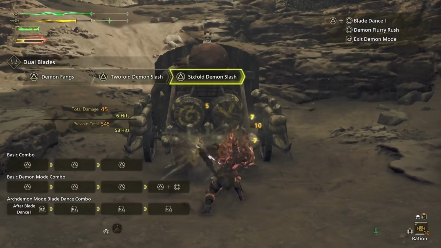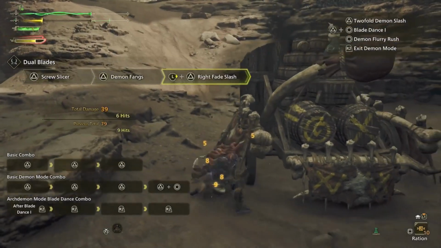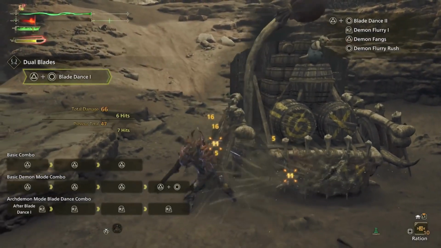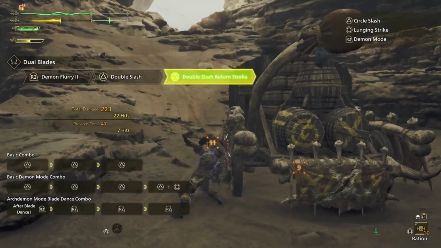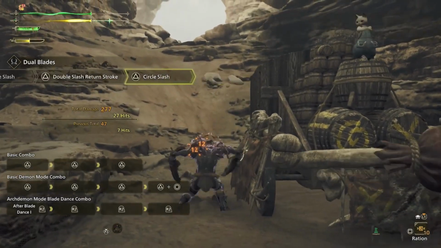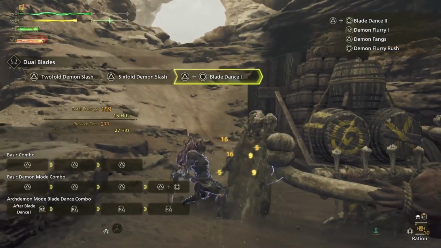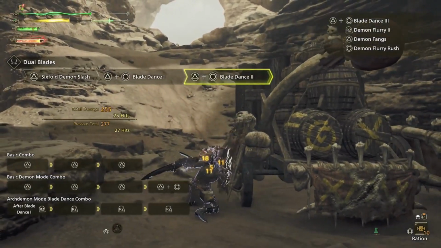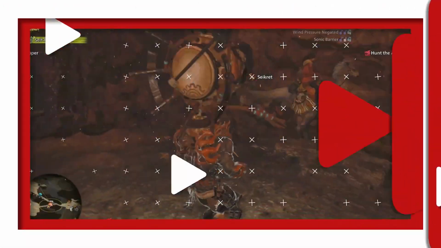Finally, when in Demon or Archdemon mode, a perfect evade will perform a Demon dodge, temporarily granting Demon boost, a big attack speed and damage buff that also makes it so you attack every time you evade for a short time. This buff is even bigger when kicked off in Demon mode. Getting the hang of maintaining Demon mode, perfecting those Demon dodges, and knowing when to unleash those powerful Demon Dance flurries will turn you into a deadly fast hunter in no time.